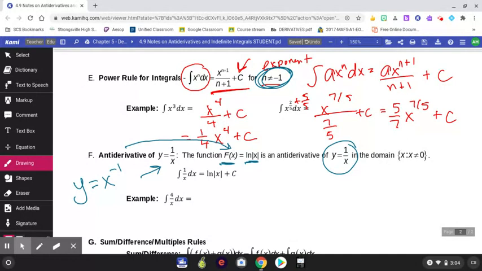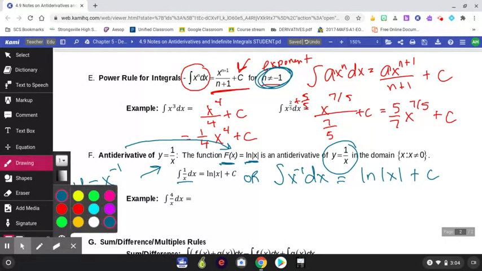And I'm going to write this a slightly different way, okay? I can say, or if I'm going to integrate x to the -1 dx, that's the same as 1/x. Then again, the antiderivative is the natural log function, natural log of the absolute value of x, don't forget plus c.